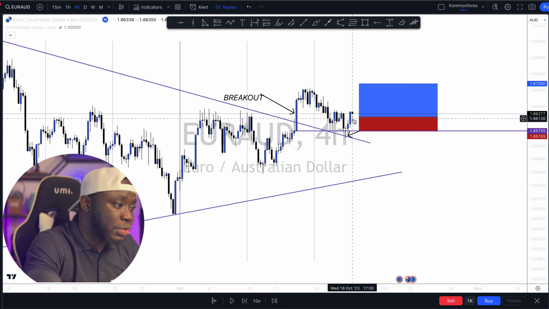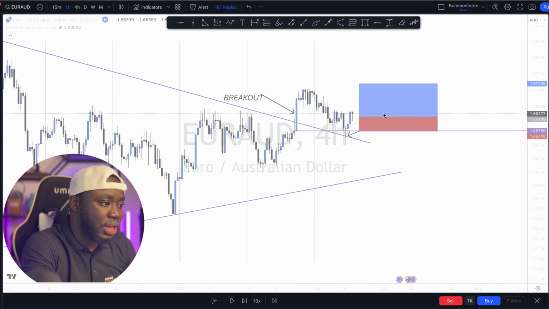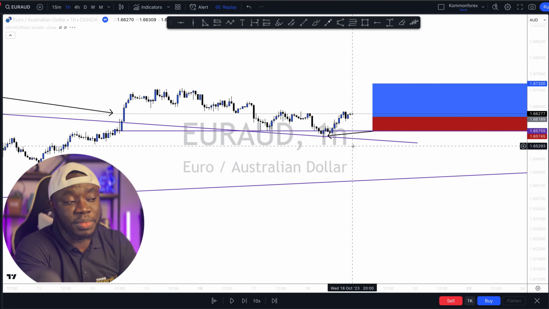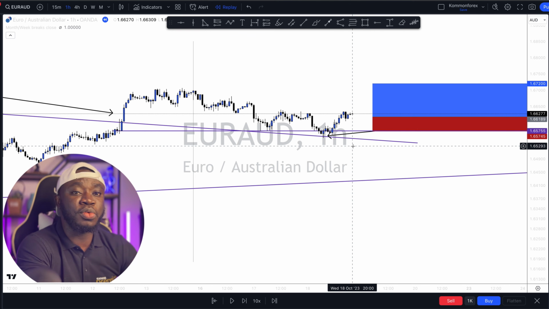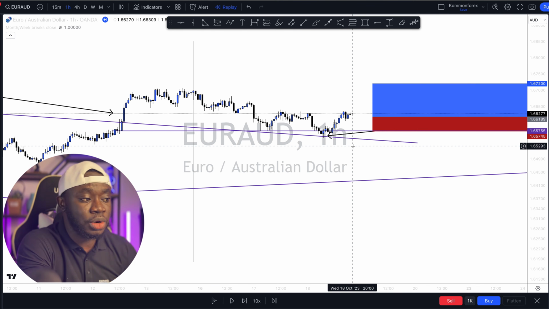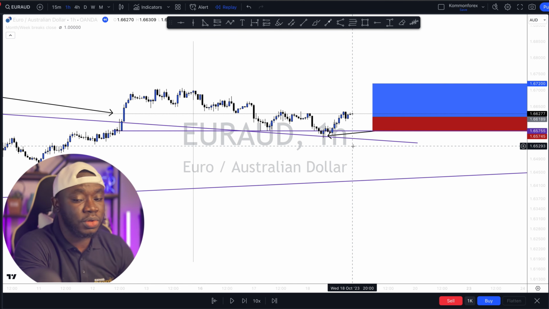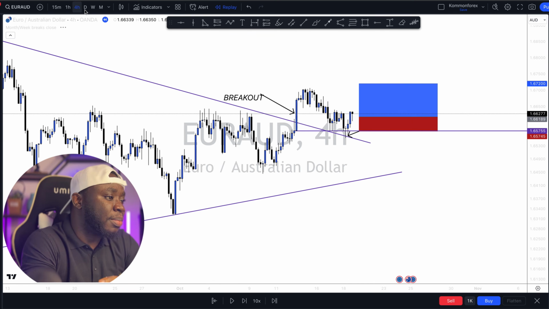Then I also had my entry price in this candle, which, like I said, I actually found on the 1 hour, because I like to do multi-time frame analysis anytime I spot a pullback. If you like trading on the higher time frame, anytime you spot a pullback, just switch to the lower time frame and see what is happening, because the lower time frame tells you what is happening on the market. Now we are back on the 4 hour.